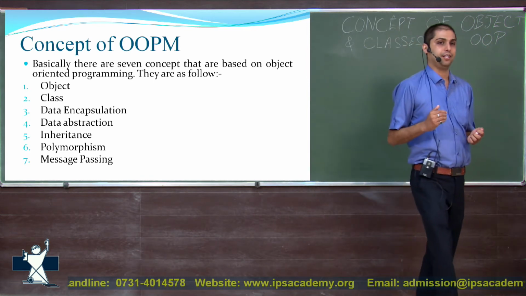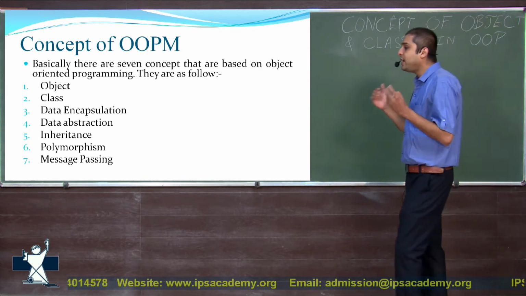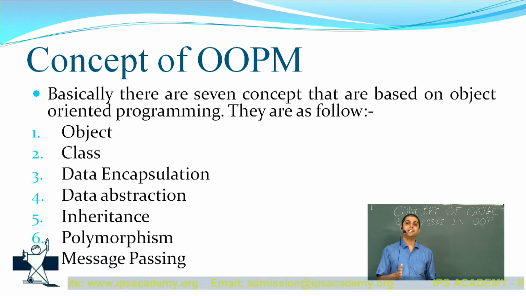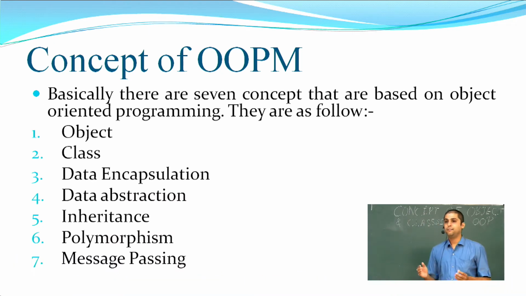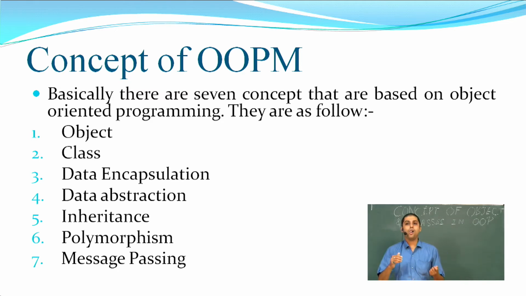And what is data abstraction? Data abstraction is showing only the essential things and hiding the background details. Means if you are surfing any website, for example, ies.ipsacademy.org, then the only thing we will see is the web page containing the tabs, home page and the department, and all the coding part is hidden. So this is the feature given by object-oriented programming, that only essential features will be seen by the user, hiding all the background details.